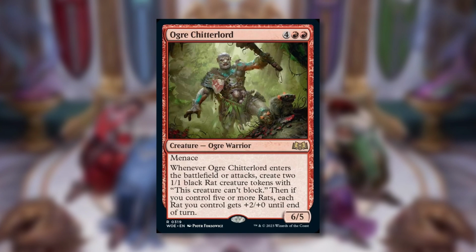Ogre Chitterlord is a 4 red creature, Ogre Warrior, with Menace. When it enters the battlefield or attacks, create 2 1/1 black Rat creature tokens with "this creature can't block." Then, if you control 5 or more Rats, each Rat you control gets +2/+0 until end of turn. This is actually pretty cool. It definitely looks like they're trying to shift you in the direction of playing a black-red Commander deck with Rats, because there are a lot of cards now that have red in them that do work within the Rat strategy. If you're someone who likes Rat tribal, there are a lot of new cards in this set that are definitely going to be worth considering.